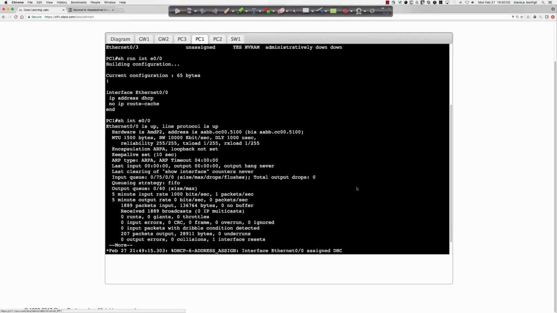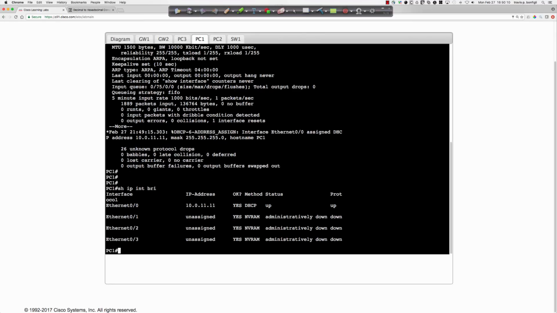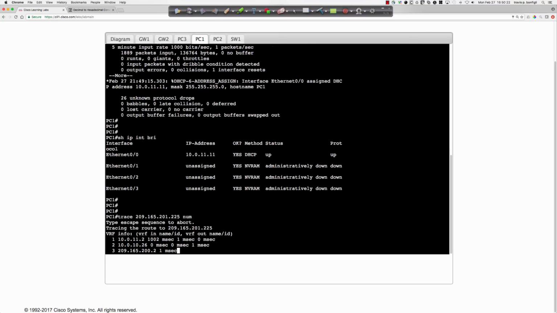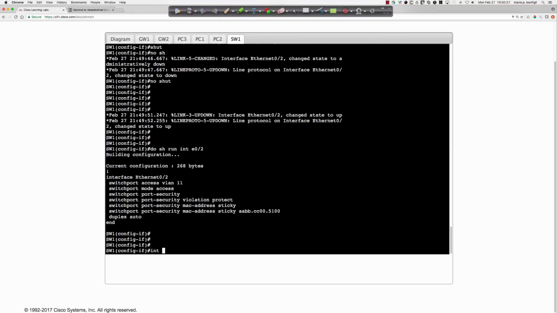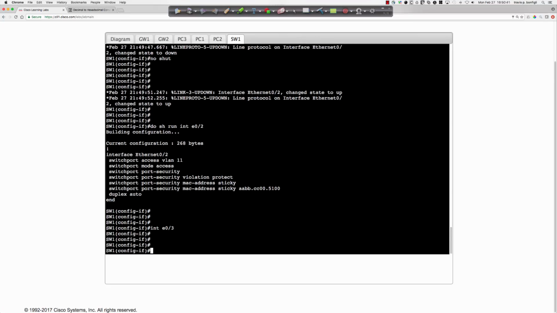Let's go to PC1 and check. And let's see, show IP interface brief. Did PC1 pick up a DHCP address? Fantastic, it did. And do we have reachability, 165.201.225 numeric? And we do. So let's go ahead and implement the same solution over here on interface Ethernet 03. So we had actually three things wrong, right? The switch port security MAC address statements on each of the 2 ports, and then we're missing VLAN 22. And so the bottom-up approach was, again, valuable, paid off here in the end.